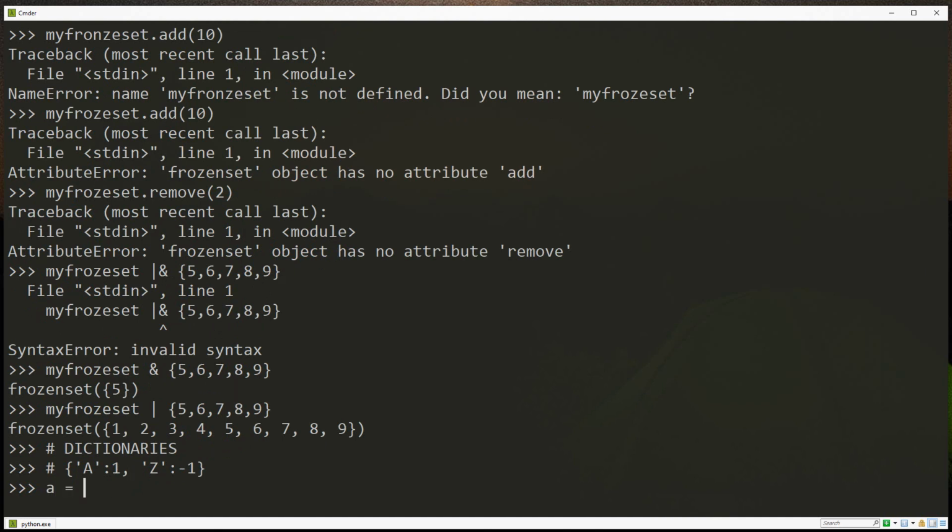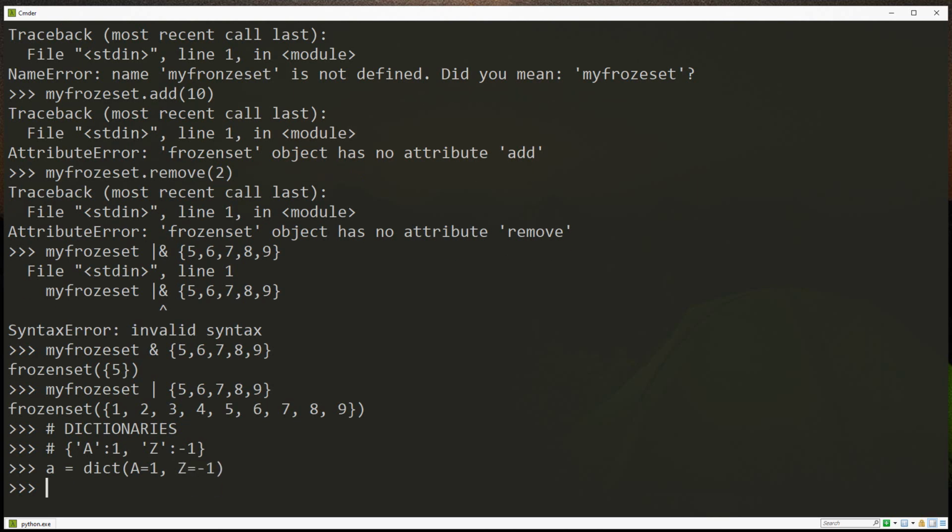The first way, A tick, A 1, C -1. Another way is to say B, A, Z.